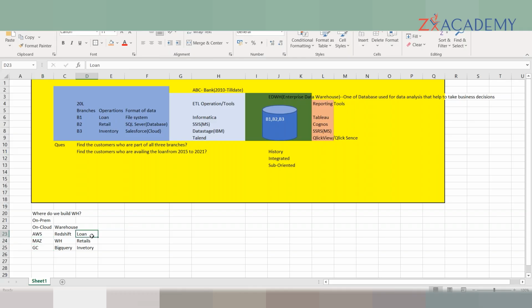Assume your warehouse is built entirely on AWS, so loans data is in AWS and the warehouse is also in AWS, but retail data is in Microsoft Azure. What do you do? You need to put in a separate effort to do the cross-cloud data movement, right? That is one more challenge you need to face.